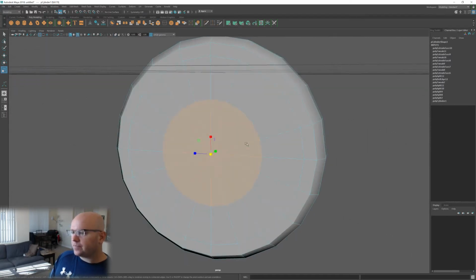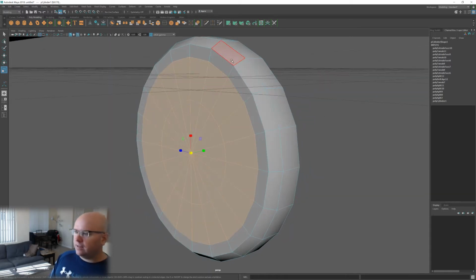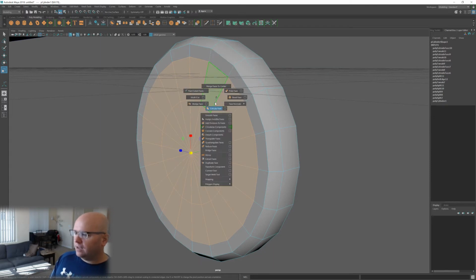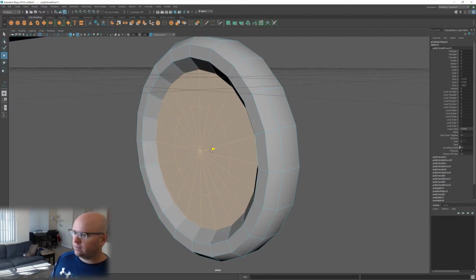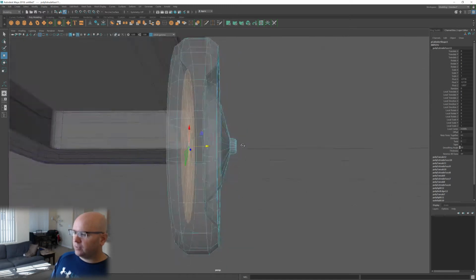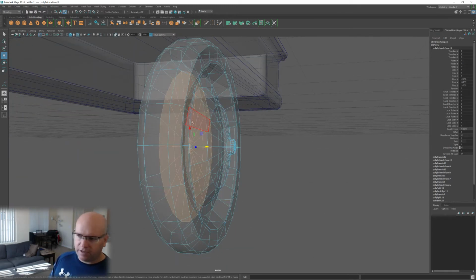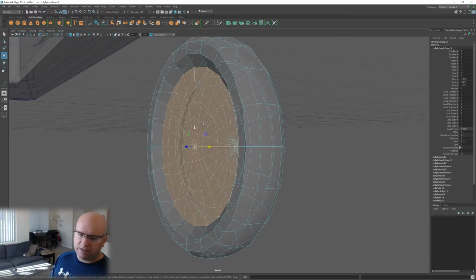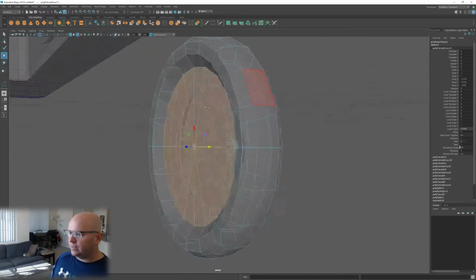Okay, so again, let's grow selection one more time. Okay, so now that way I've got the tire thickness here. I'll extrude in, give myself that. In fact, I'll extrude in and then do this. I'll pull in right now. Double check with X-ray mode that I'm not overlapping this extrusion over here and this extrusion. I don't want these to overlap and create problems. But it looks like I've got a nice gap between them, so I'm good.